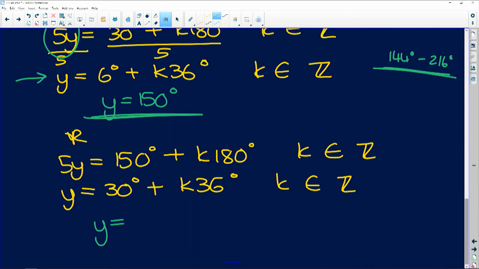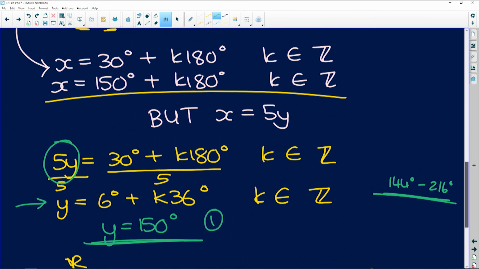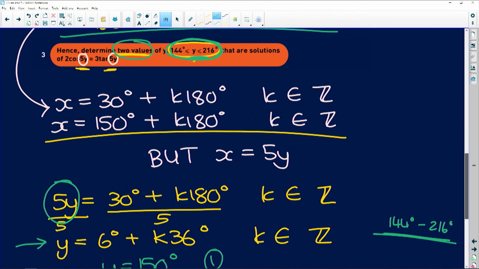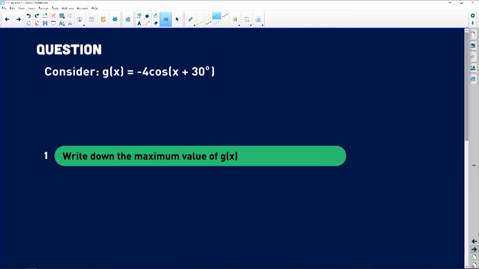in the interval 174 degrees. And those are our two answers. Okay, so guys, this is going to be a massive question in your test. There's a lot of working out. We have one last question. I'm going to try and power through. We might run out of time though, guys.